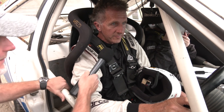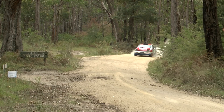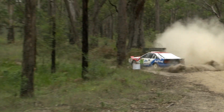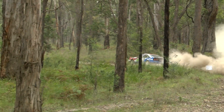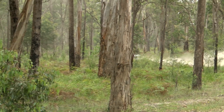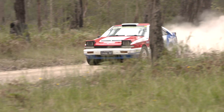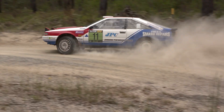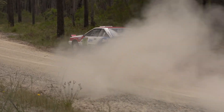We're hearing it's a bit slippery and a wee bit testing out there. Yeah, a little bit slippery — the car's felt good, we've felt good, just eased into it I suppose, and we've made it this far, so keep going from here. Drivers seem to struggle with that first 90 right on the opening stage about a kilometre in — if it's not ringing bells for you, then I'm sure you got through it okay? I honestly don't remember, but it must have been alright, or I was going too slow — one or the other. The car feels really good — good grip, doing everything I wanted to do. Excellent.